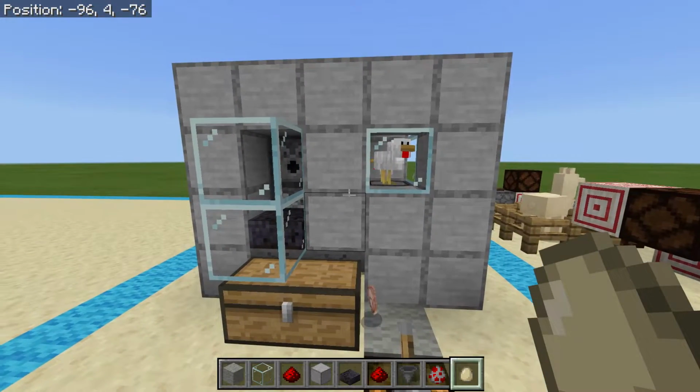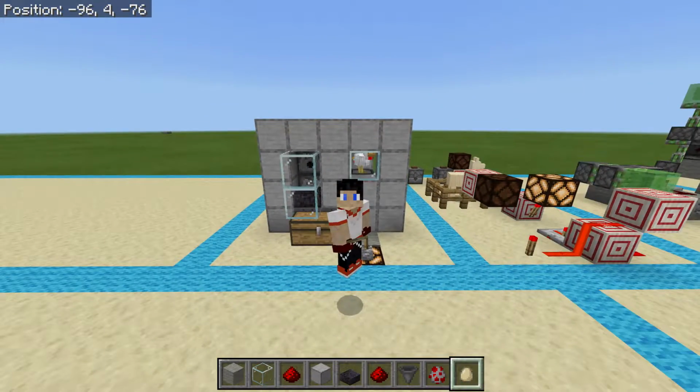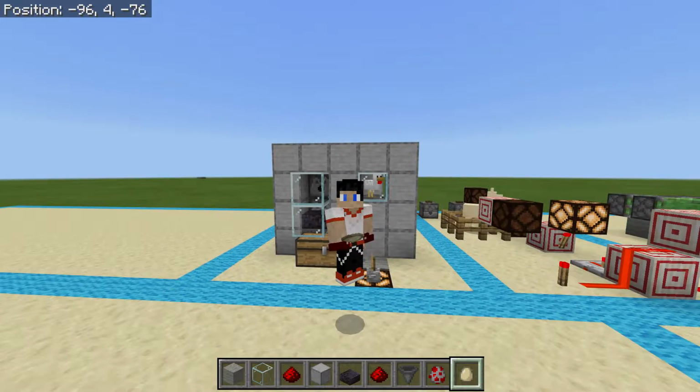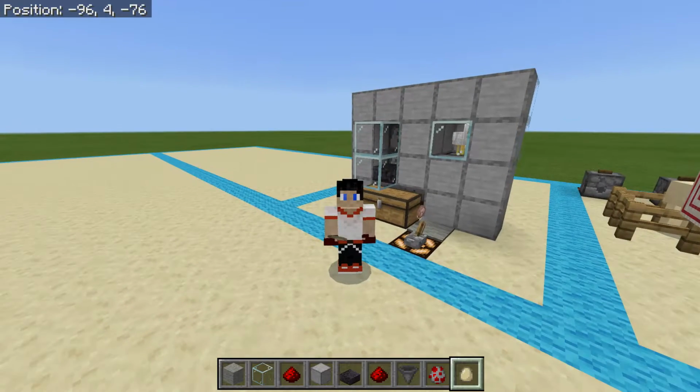So once this is built, you don't got to do anything else to it. You can just leave it sit, and as long as these chunks are loaded, these chickens will continue to lay eggs and continue to cook and give you free food forever.